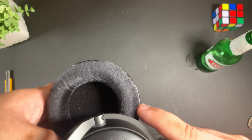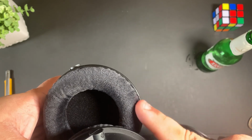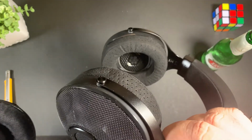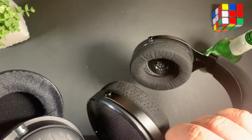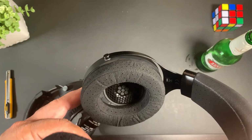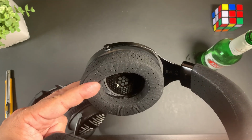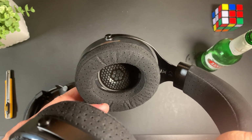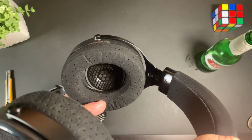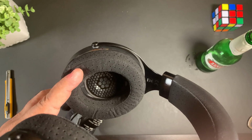So of course, the ear pads are the velour material, and they do come with their problems, like they kind of attract a lot of lint, but these have fared pretty well. Now inside the cup, it's not as deep as the Focals. So as far as comfort, the Focals might win in that area, as well as because of these ear pads here. These ear pads really remind me of the Alcantara material that was on the Empyreans. If you guys have had a chance to try the Empyreans with the Alcantara ear pads, I would say this is very close to that. I don't know if these are Alcantara or not, but they look very comfortable, I'll tell you that much.